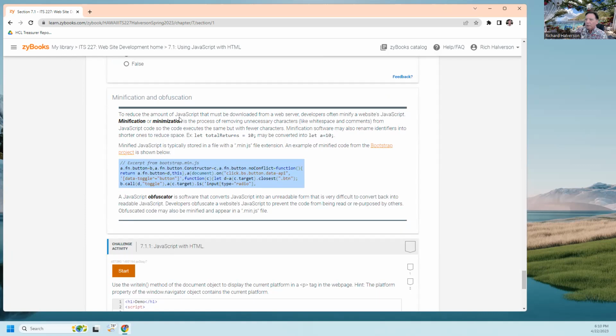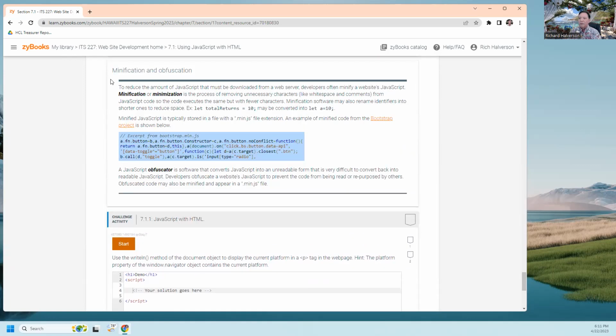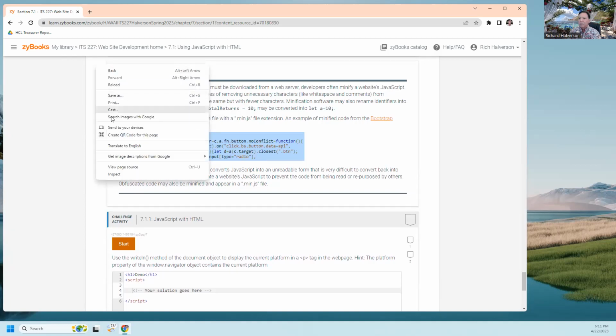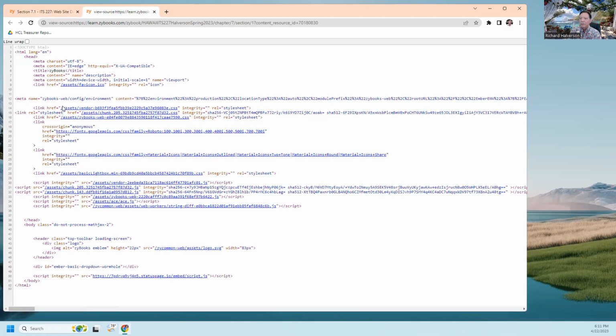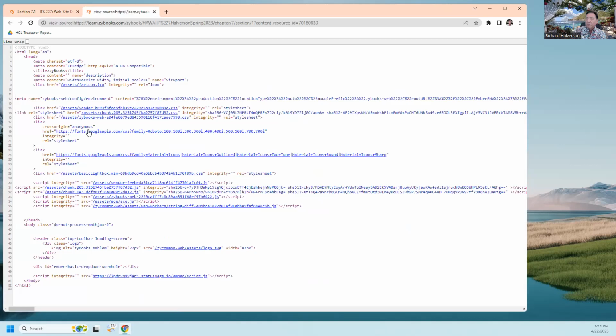There's also this concept of minification or obfuscation. Let's look at the page source here, and see, there's JavaScript someplace. Here's some JavaScript right here, a .js file. But lots of times this JavaScript is obfuscated.